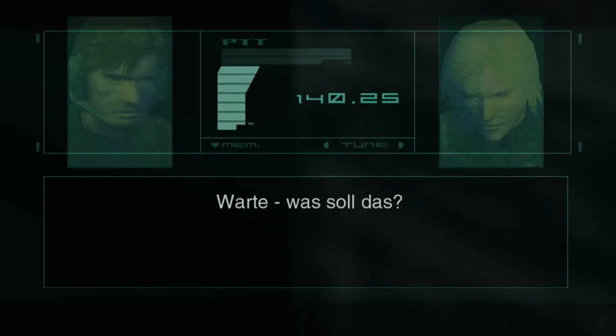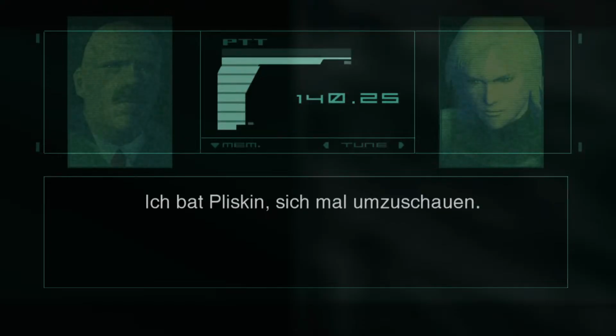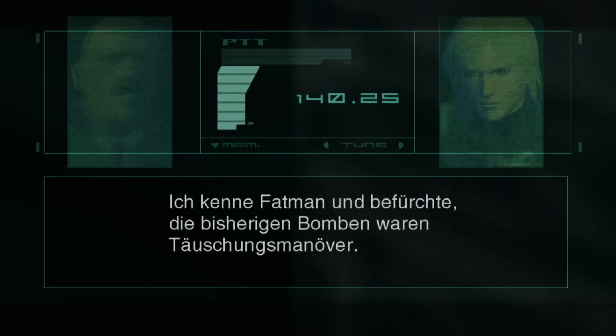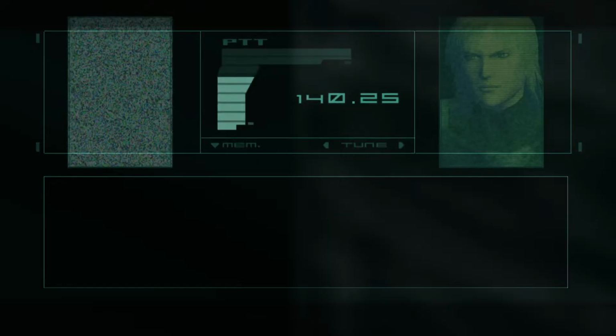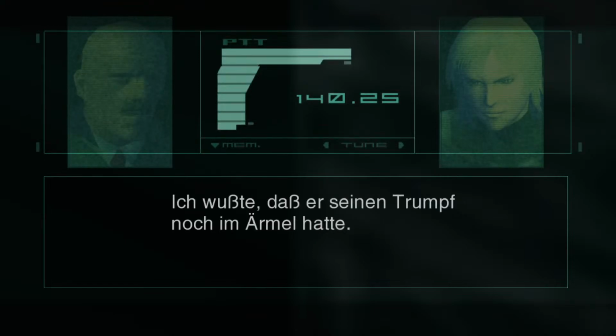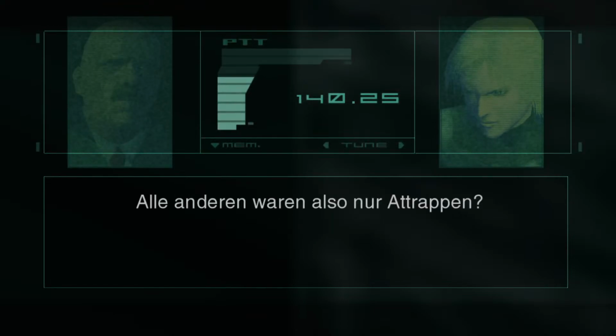Wait, what's this about? I asked Pliskin to look around. Knowing Fat Man, I can't shake the feeling that all the bombs so far were just wrong. So did you find anything? Yeah, a hell of a lot of C4s packed into the bottom of the strut. Pete called it right. I knew he had the real thing up his sleeve. So all the other ones were dummies?